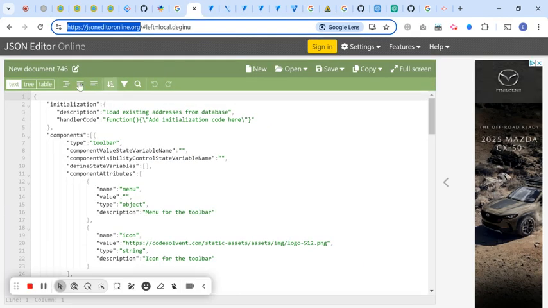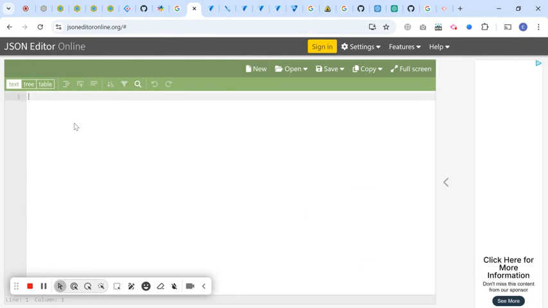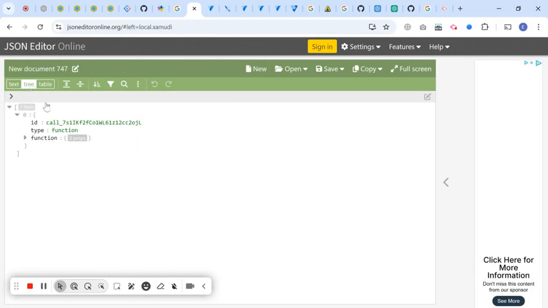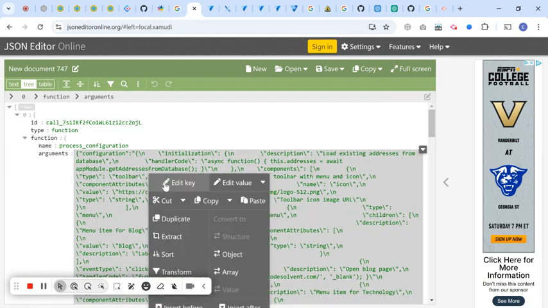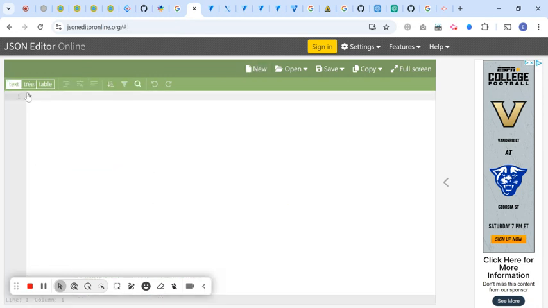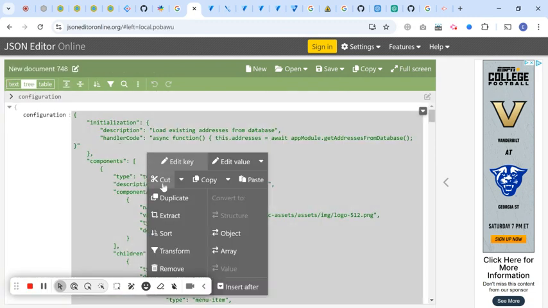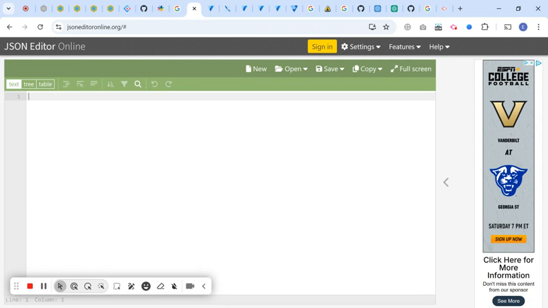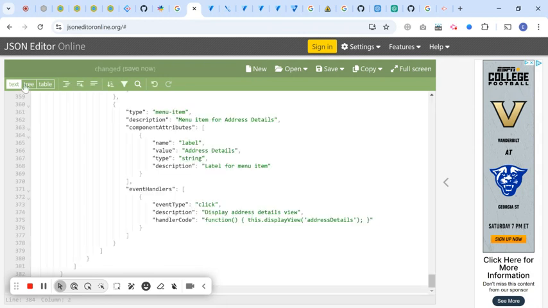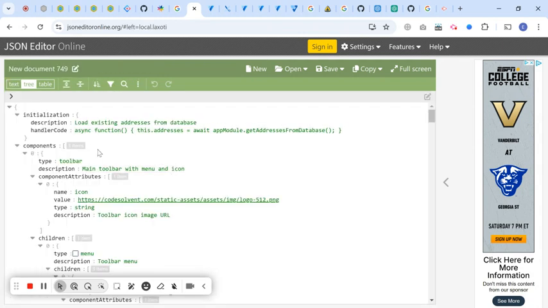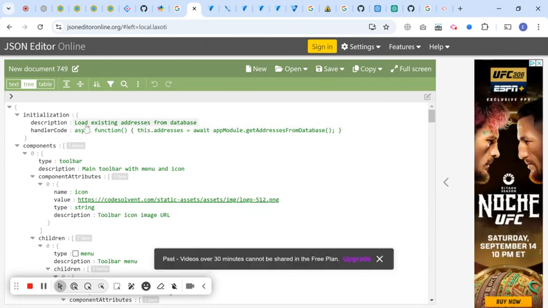Let me show that quickly before we end this session. I'm going to paste that in here, tool call response. All right, so that's our configuration. Let's see the actual object. And thankfully this time around, we didn't get any error in the JSON output, so we can examine it. Here it has initialization code, which tells it to load information from a database, addresses, and it has description.